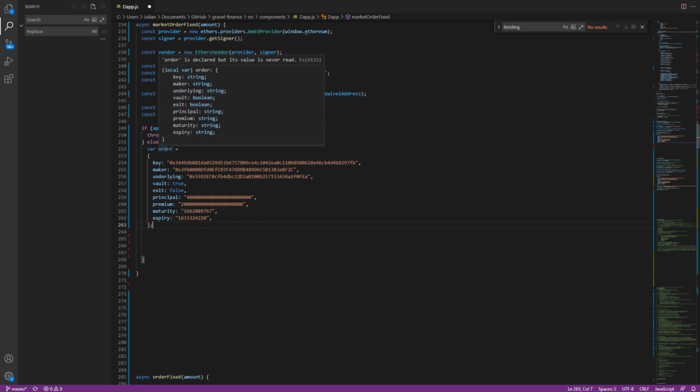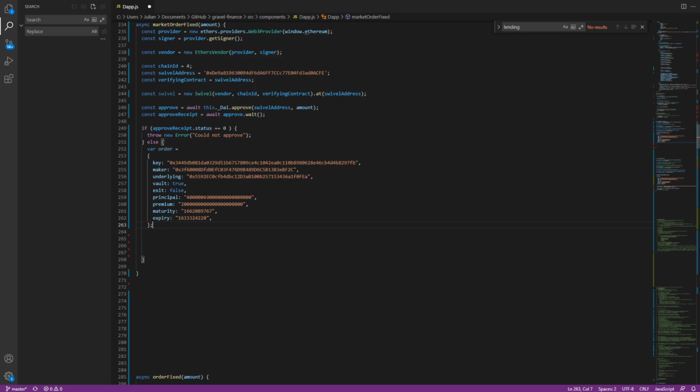So main point though is you're establishing the order that you're planning to fill. In this case, this is someone that is willing to pay. This is someone that is initializing a vault, and they are not exiting the position. So this is effectively someone that is initializing a floating position. In layman's terms, if you're not super familiar with the project already, that means that this party is willing to pay premium and purchase in tokens. And to do it, they have this much principal, they have this much premium to spend. I think this is a 5% rate, something like that.